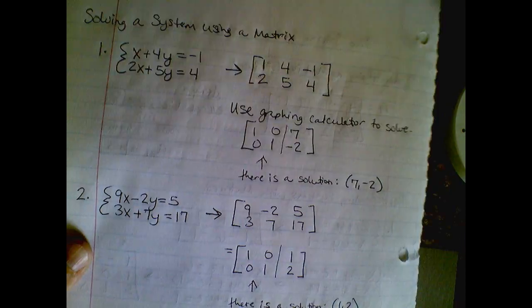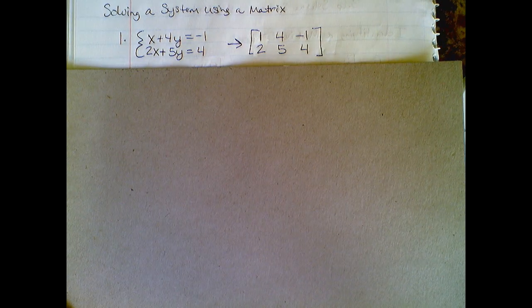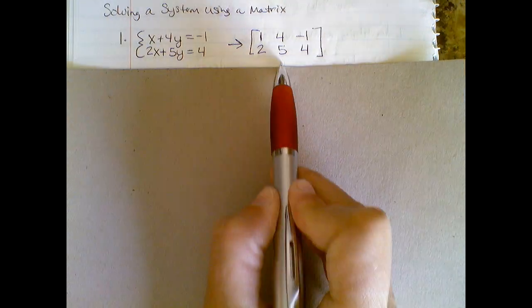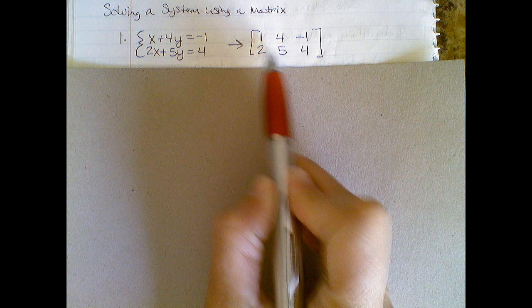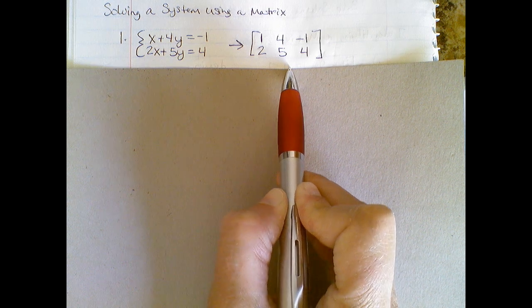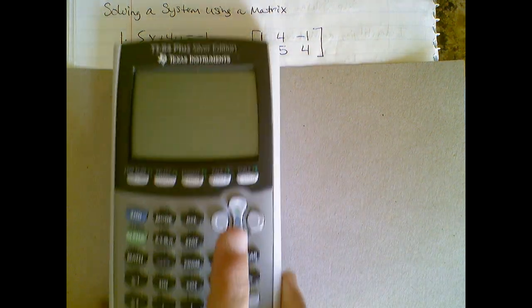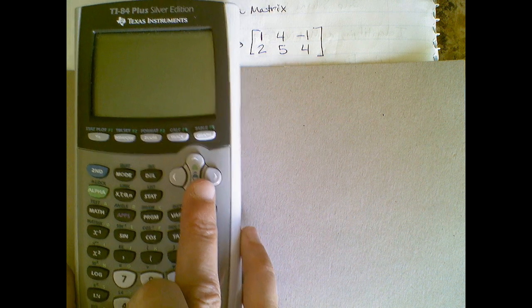Now these next couple, we're going to actually start putting them into our calculator. Again, this is just another method of solving linear systems. We first need to go from our equations to our matrix, and this is then what we're going to type into our calculator. We practiced those. We know now how to get it into the matrix. Now let's practice how to go from there, putting it into our graphing calculator.